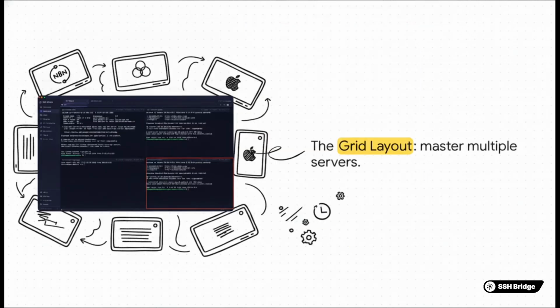So, how does this all come together? Let's bring it back to that grid layout we saw earlier. Once you're in a workspace, you can literally tile your sessions. You can monitor system load on an NAS server while simultaneously running updates on an Ubuntu machine and tracking logs on a Mac, all concurrently. With full Xterm support and the ability to cleanly destroy remote tmux sessions when you're done, this is exactly where you master multiple systems at once.